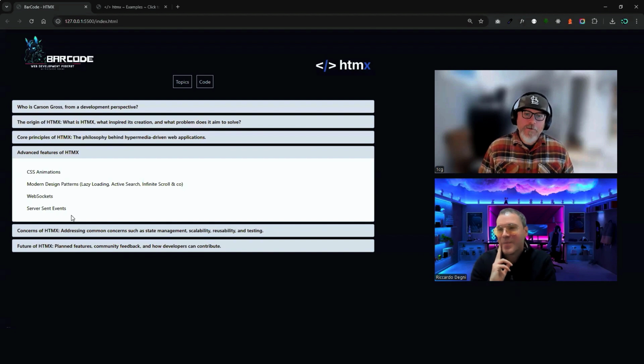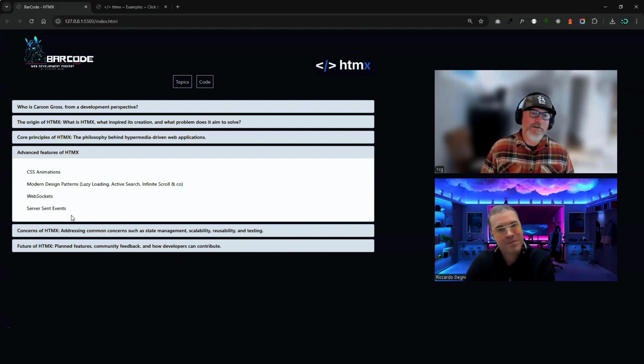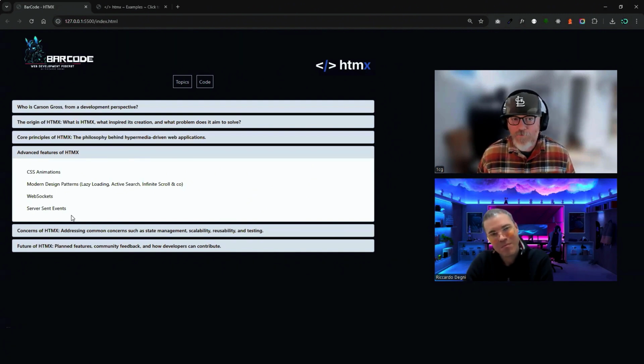Am I right? Yeah, there are plugins for WebSockets and server-sent events that are more advanced than just the standard attributes. I think they're useful for specialized situations, though. For example, if you're implementing a live news feed for something that's going out to millions of people and you don't want the overhead associated with polling, then maybe server-sent events is a good thing to take a look at. And WebSockets, even more so, is pretty advanced. So I think the number of areas where it's absolutely necessary to use these is probably pretty small for the average HTMX user, but it's there and it's available, and I've seen people do some pretty crazy things with them.